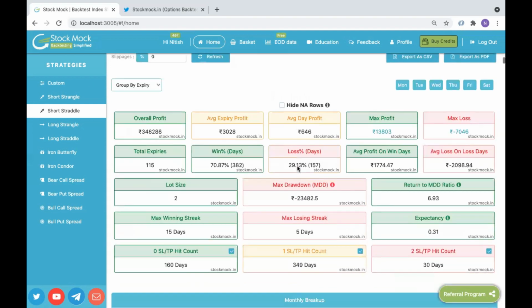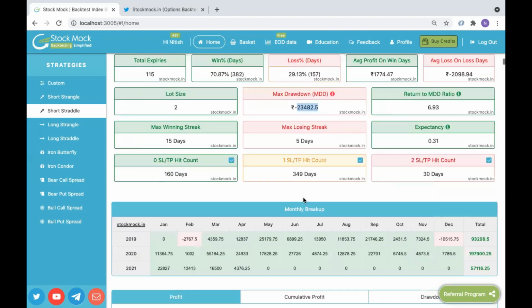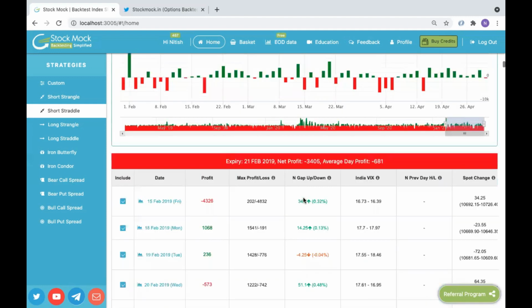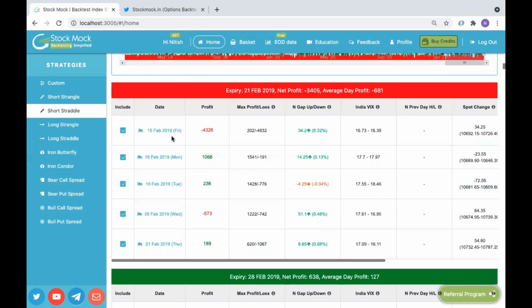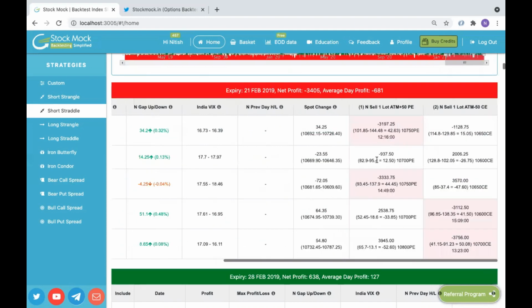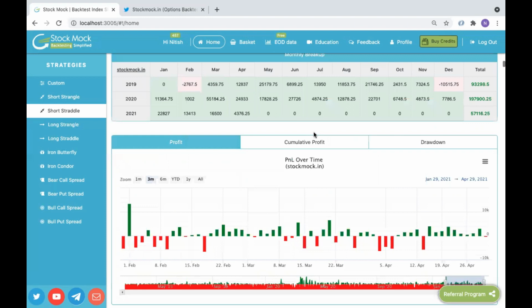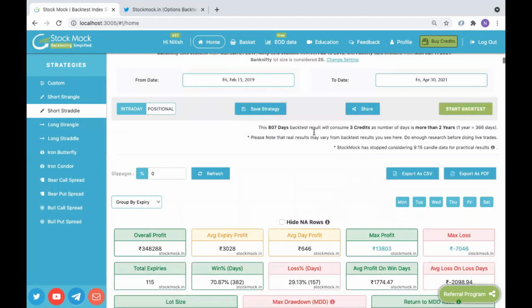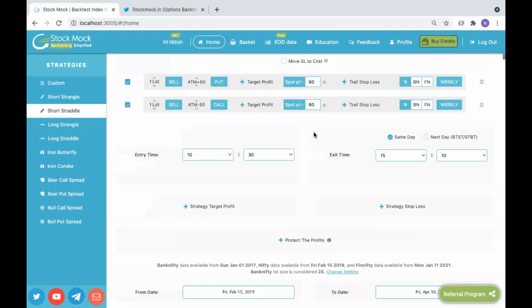So you see this inverted strangle actually improved a little, but drawdown also increased. That's fine. And I'll just demonstrate to you again: 15th February 2019, 12:16, the stop loss got triggered, because it has nothing to do with whether I'm doing ATM or ATM plus 50. It has just to do with spot value and entry time. Okay, let me try to do some more testing with you guys directly.